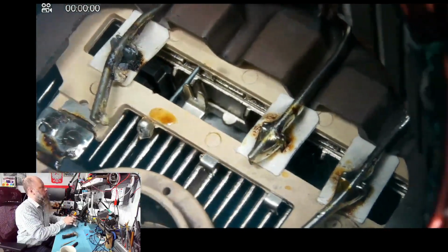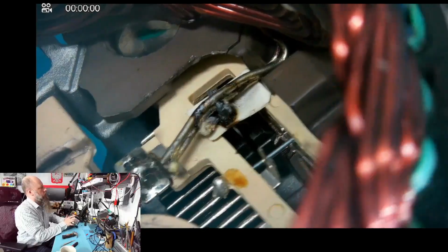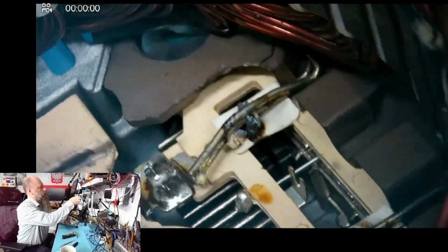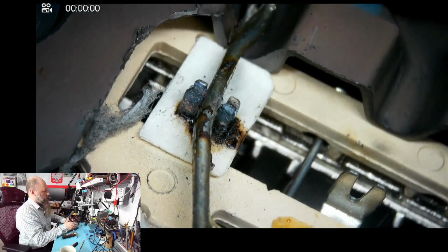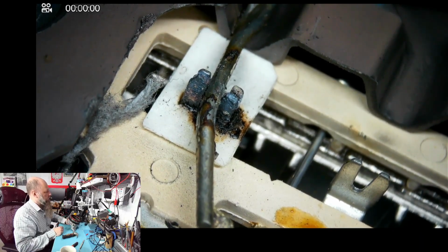So we have 2 ohms over here, which I think is correct. Oh, take a look at that. Okay, here's the issue. All right, that's why it stopped working. Yeah, there's no connection here. You see that it's completely oxidized, but only on this pin, right?